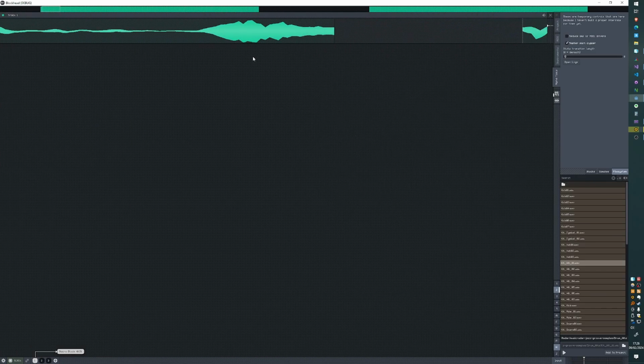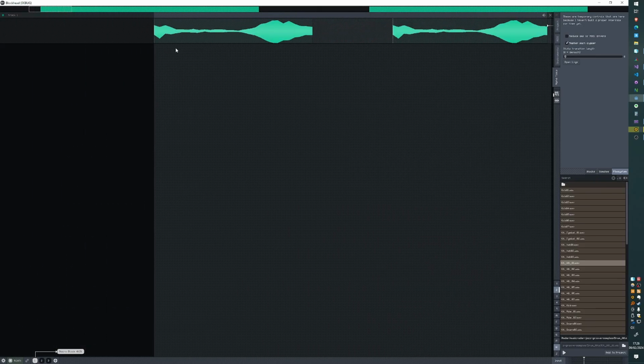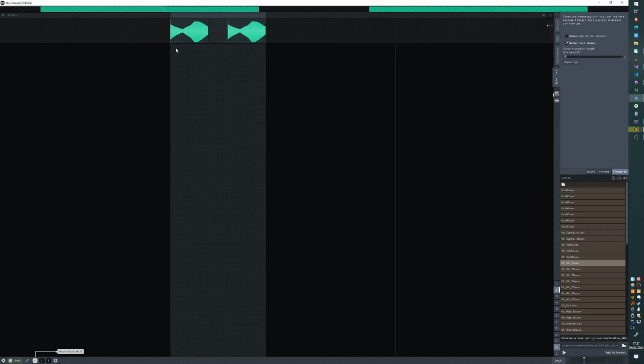What is going on with the waveforms? I don't know. That's weird. Oh, I didn't think about that. I need to account for the scaling when it comes to the waveform LODs.